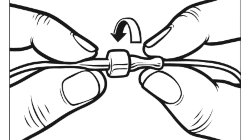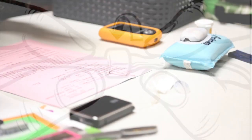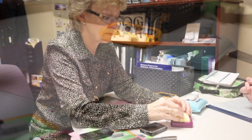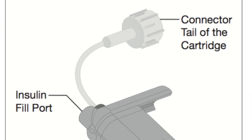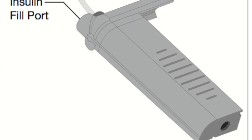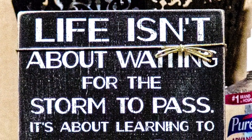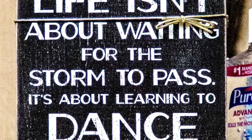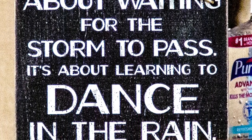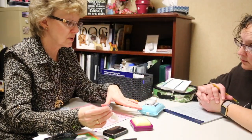Some will find that being able to disconnect, this would be on your body, insertion set here, and with a traditional pump, you can connect and disconnect. That's an interesting thing to remember if we have to go that route. One of the kiddos that I was working with played basketball, and he did not like the feel of this at basketball. It would get knocked off, that sort of thing. He decided to switch after he used it for probably a good year. He knew what he was talking about.